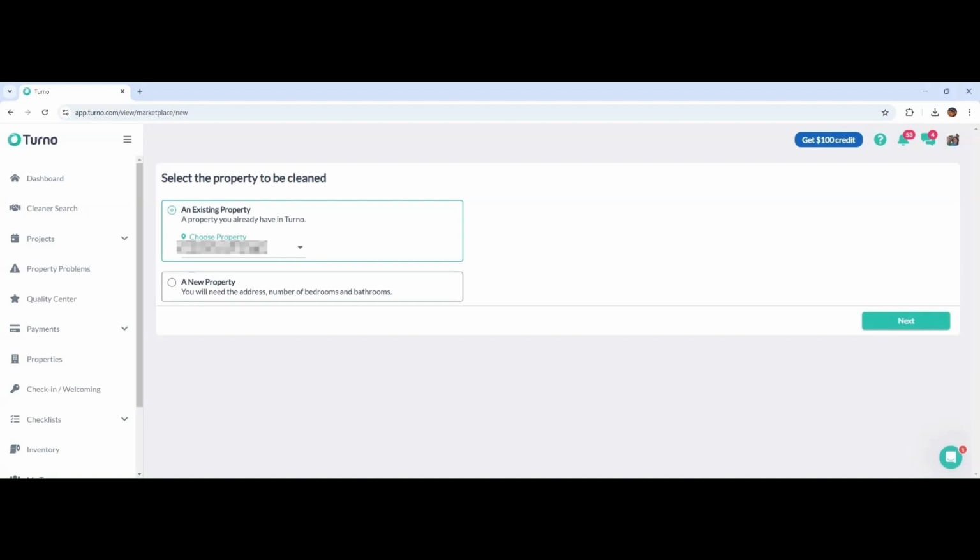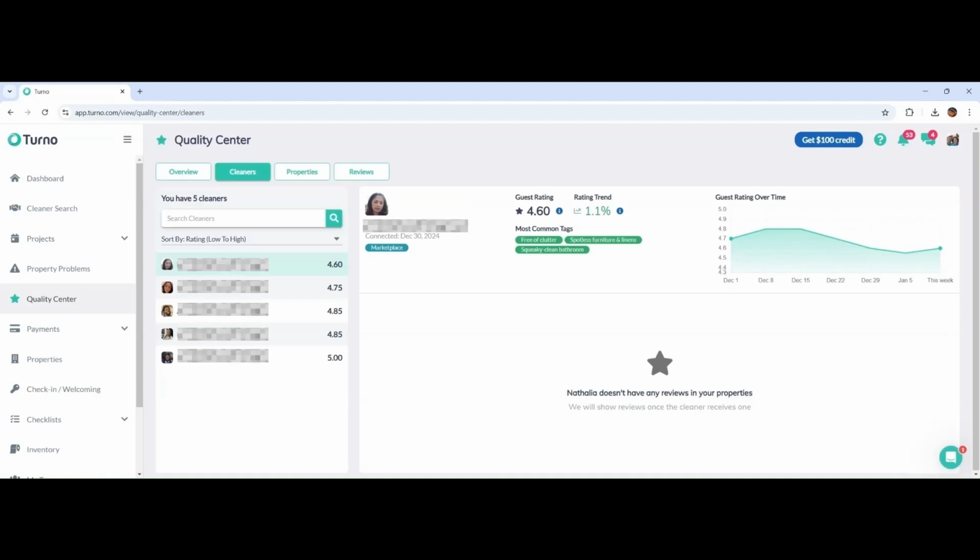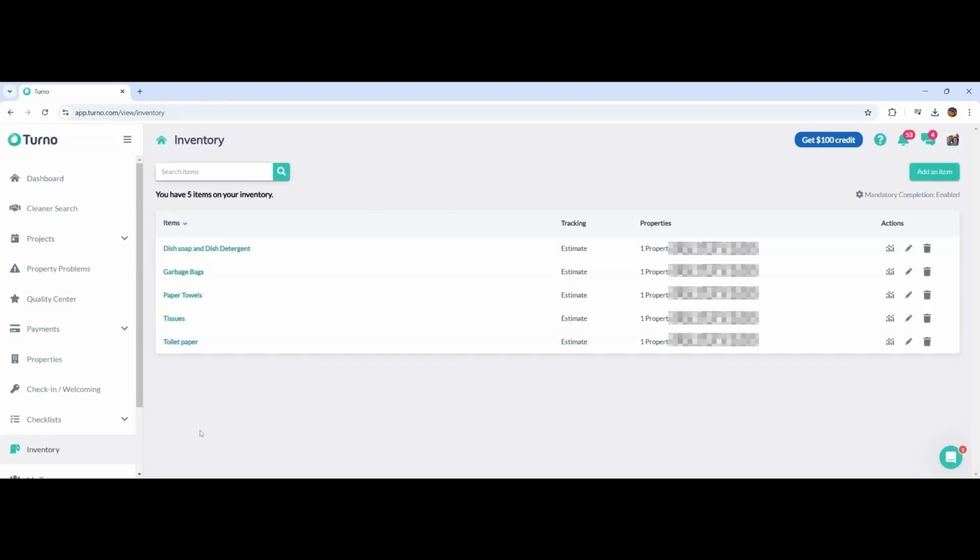your actual Airbnb business. Once you're able to log in and sign up, you want to go over to cleaning search and try to find a list of cleaners with a reasonable price and a good, strong cleaning record. And lastly, you can see there's the quality center, and it shows all the ratings for their cleans through all the Airbnbs that they've cleaned. This also gives you peace of mind of inventory, where you are with that, which can automate into your Amazon account directly, telling you, I need more toilet paper or garbage bags.